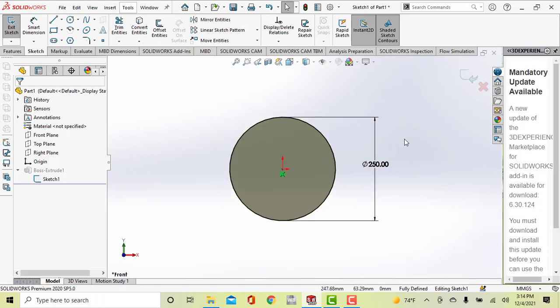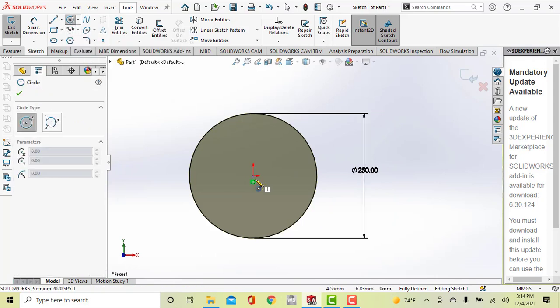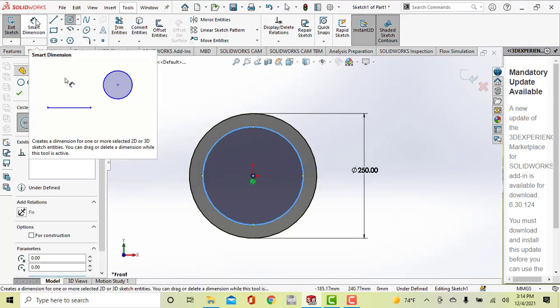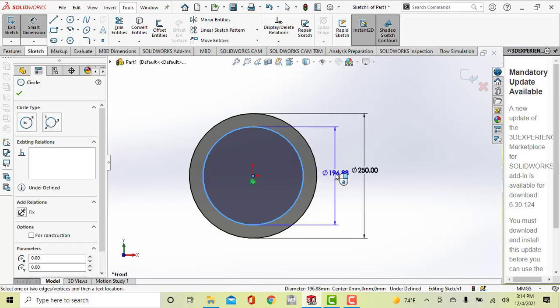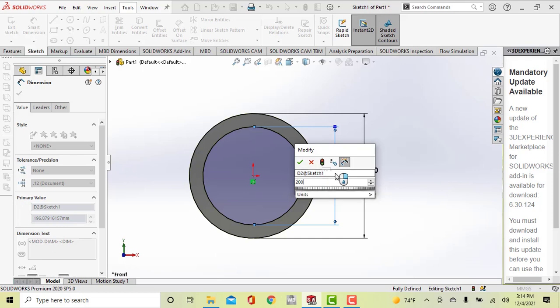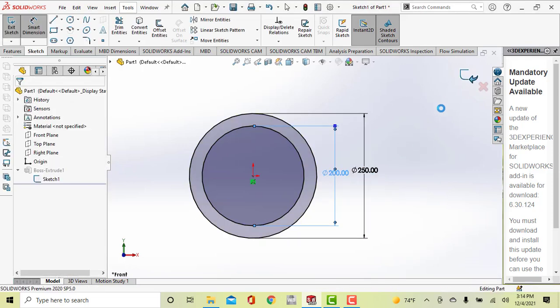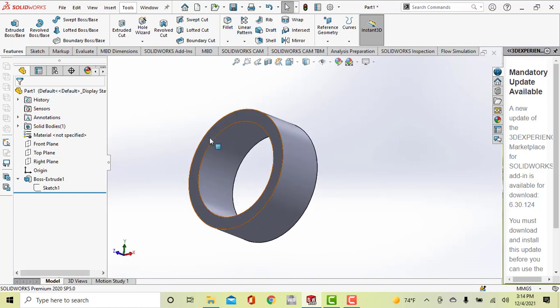So it will be perpendicular, and then create another sketch, another circle. Give the dimension here, for example 200. That's it. Then you will have a solid bar or pipe.